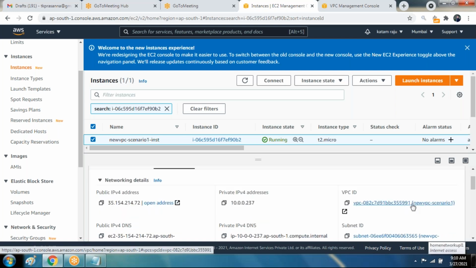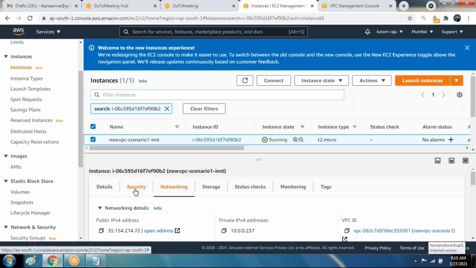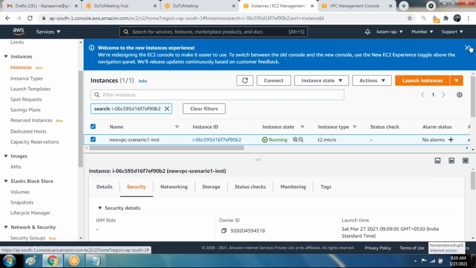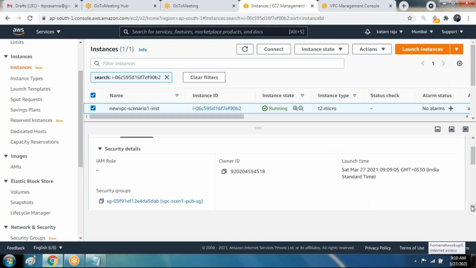That's first your VPC. However, that is under your subnet. There you can see the public subnet. That's our VPC. And now check another thing, which is your security group. Just scroll down. So that's our security group.